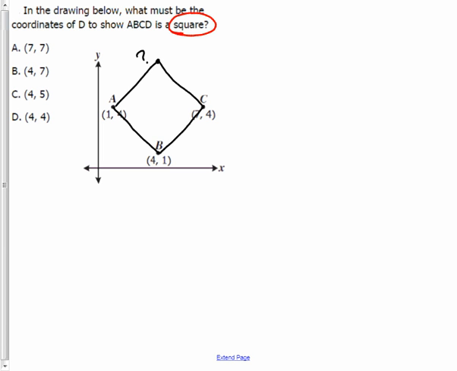So we can do a little bit of what we did with the rhombus. We also know if all sides are the same, if I can find the distance between here and here, I can copy that distance between here and here to figure out what this point would have to be. To get from 1 to 7, you notice that these both have the same y value of 4, right? So we're just counting our spaces to get from 1 to 7 on the x-axis. We would have had to go over 6, right, to get there.